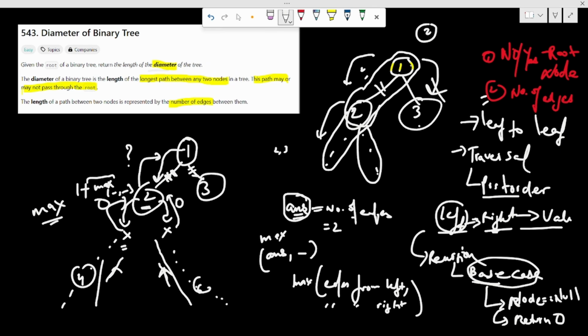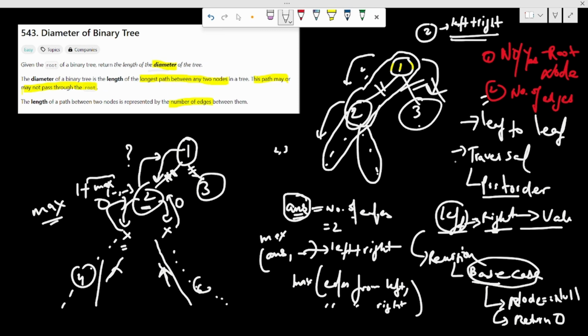This plus this, that is left plus right. So max of answer and left plus right, that's it. This is the algo, nothing more than that.